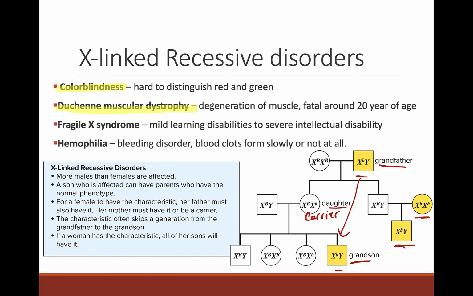Duchenne muscular dystrophy is a muscular degeneration disease. A missing protein causes muscle fibers to be dissolved and muscles become gradually weaker. Most people die by the age of 20. Fragile X syndrome is caused by repeated sequences in the gene and causes mental impairment. The impairment can range from a mild learning disability to severe intellectual disability. Symptoms appear to be milder in females and less frequent.